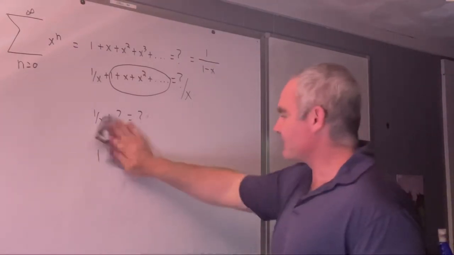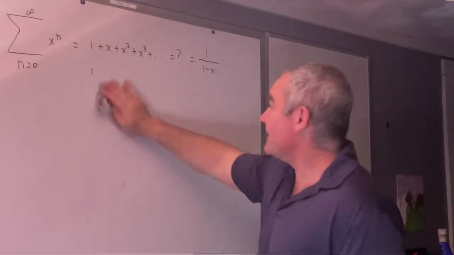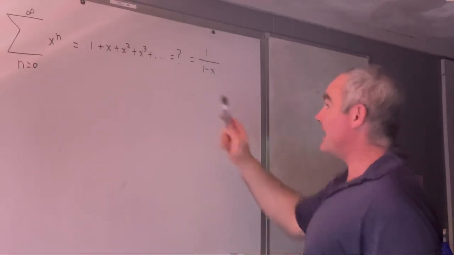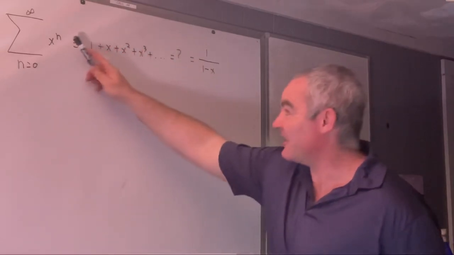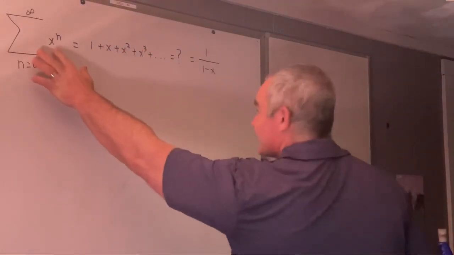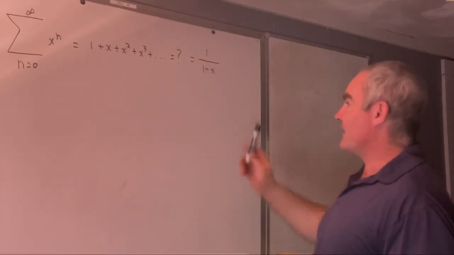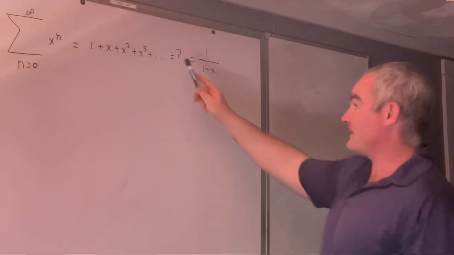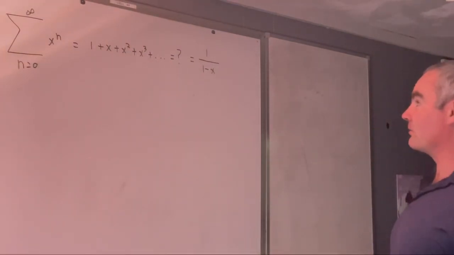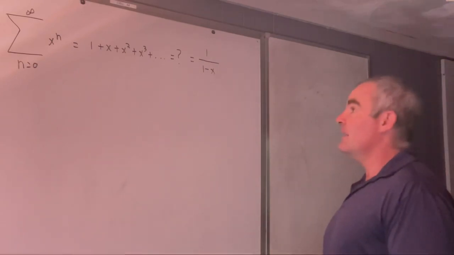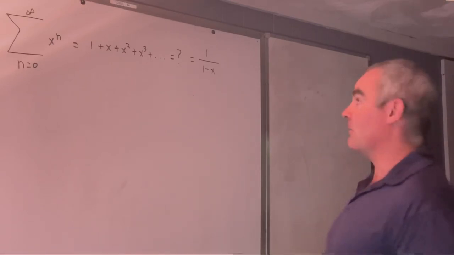I mean, that's a cool trick and everything, but all that does is show that if this series does converge for a certain value of x, it's going to equal this thing. It won't tell you anything about what this thing actually does if this doesn't converge. So now we have to figure out what our restrictions on x are. And the way I'm going to do it is I'm just going to start plugging numbers in.